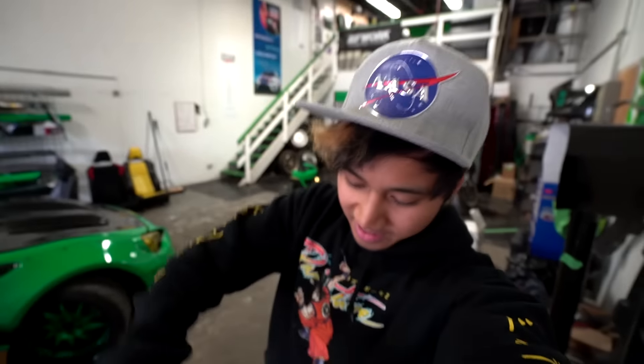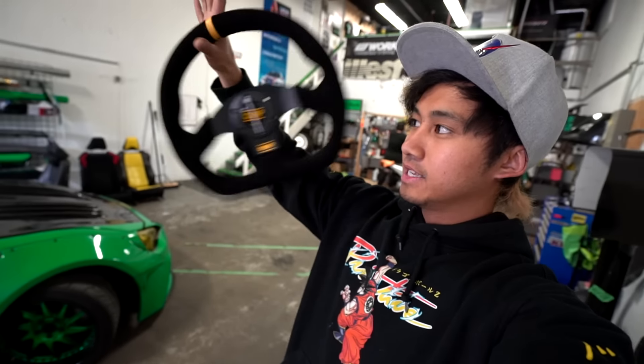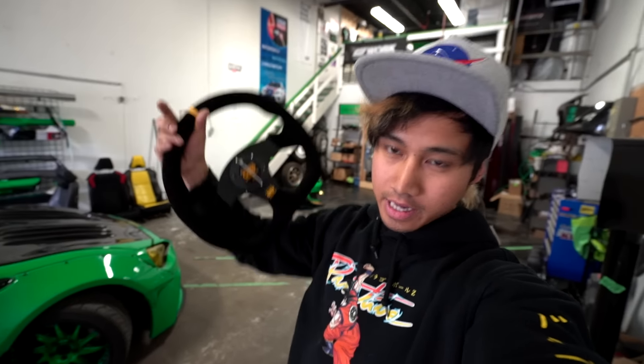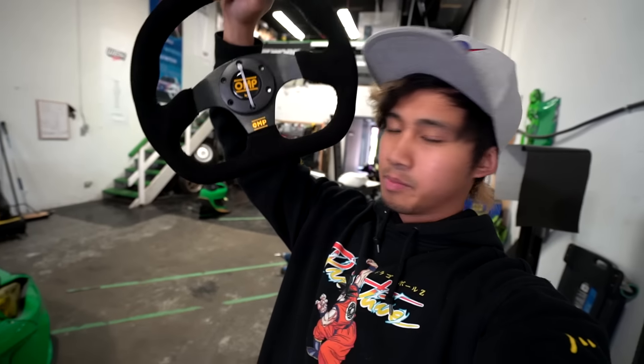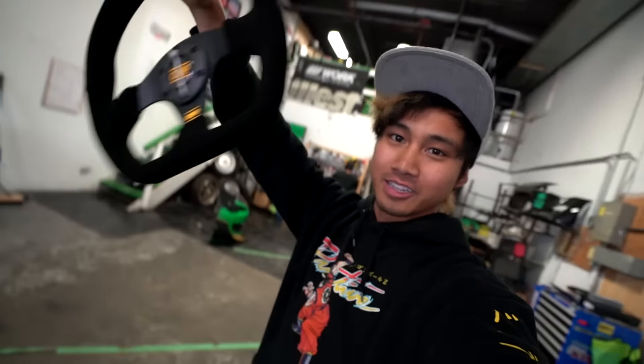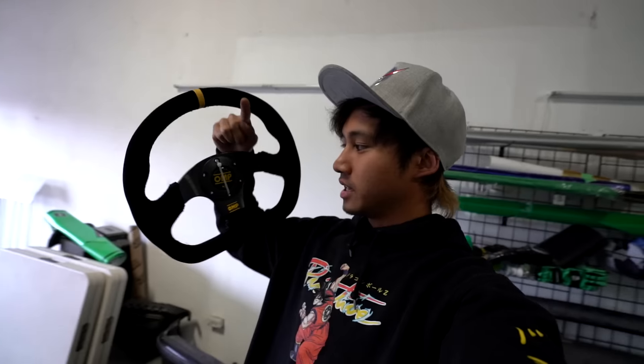I got a new part for this thing too — it is a tiny steering wheel. This is like a go-kart steering wheel by OMP, and the reason is because I'm tired of the deep dish — I think it brings the steering wheel a little too close to me. That's why I had to get that signal extender. This is like 320mm minus about a quarter of the bottom part. It fits the theme of the car — now there's yellow and gold hints all over.